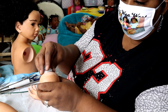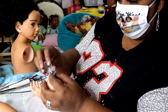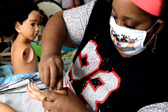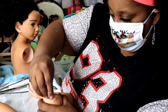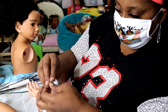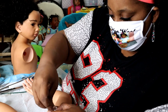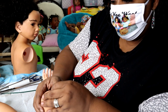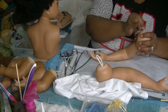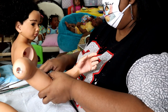So we're going to put this part in. Like I say, be careful because the little hook can get lost up in there. And then you'll be in there digging away. So press that down in there first, and then go get your, I'm gonna flip this around, get your plastic piece, and then you put that in there. Alrighty. And I just pull on it to make sure it's not gonna go anywhere. So there goes the piece to her arm. Alrighty.